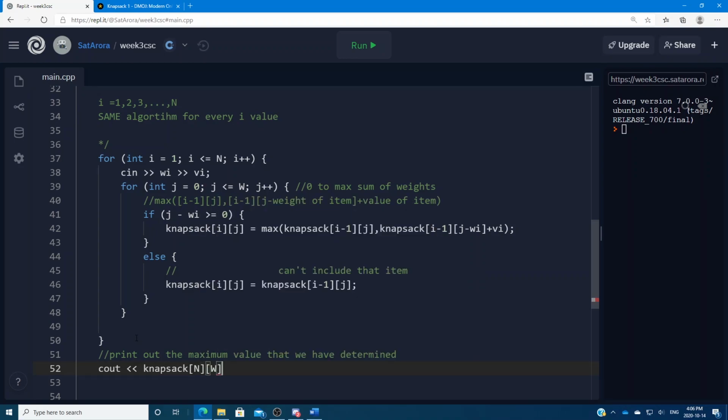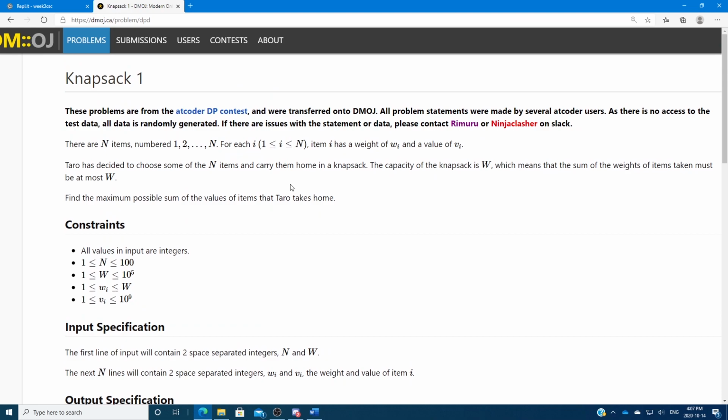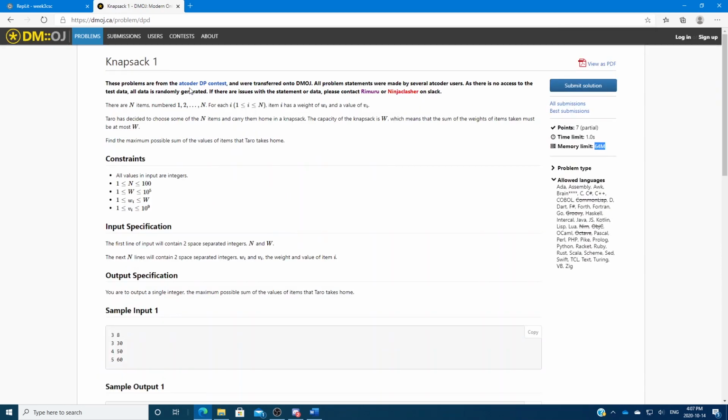Notice how I'm not using n minus 1, W minus 1, because I have been one indexing the dimension for n, and the other one is from 0 to W. That's not one indexing, but I was considering all possible sums, so 0 was a possible sum, so I have to go to W, and then our newline character. Most problems typically don't require a newline character, but there are some where the judge literally says you cannot submit it without one.